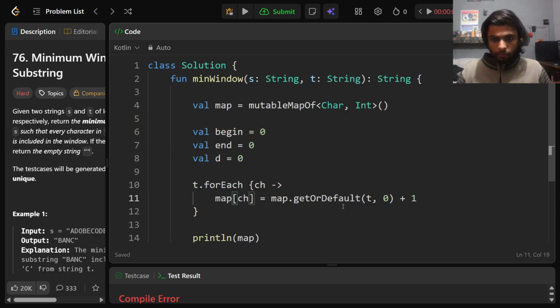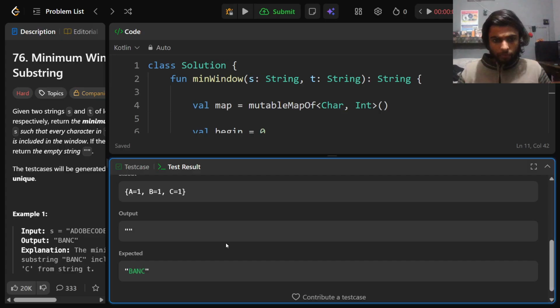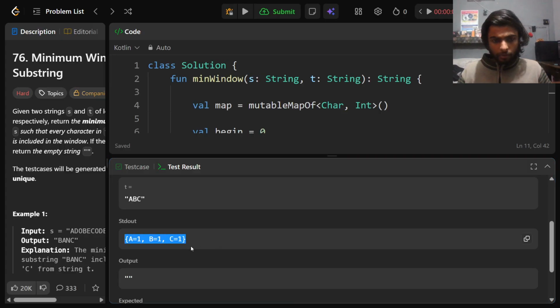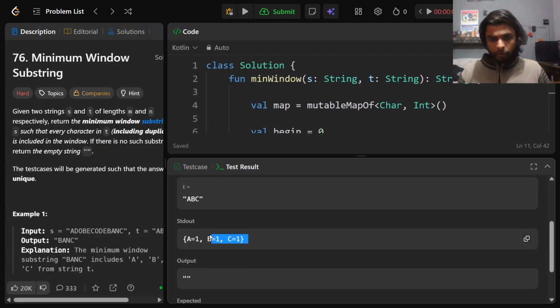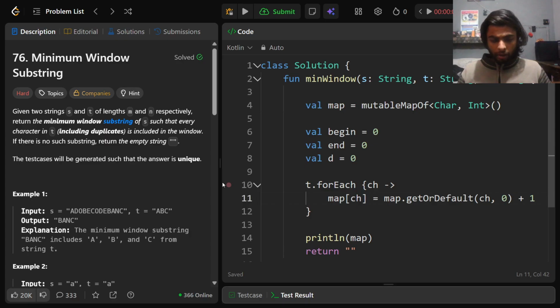Oh, ch. All right, so this is the map of the frequency of the characters I'm looking for in my substring. It should have one A, one B, one C.